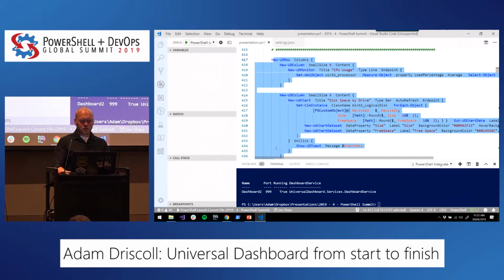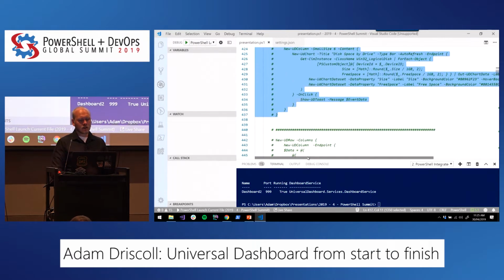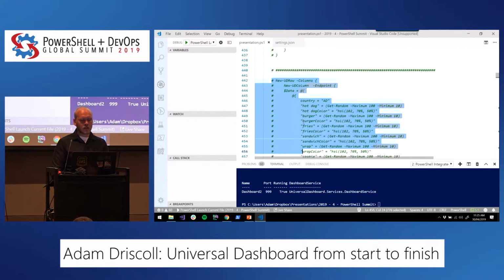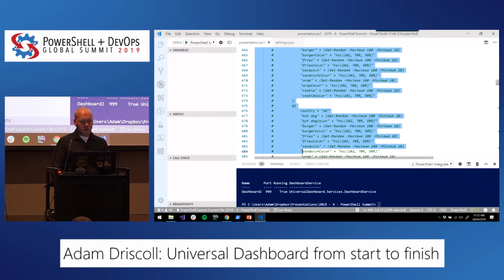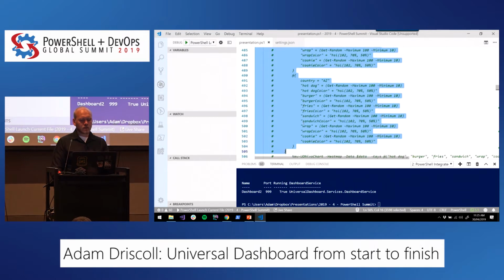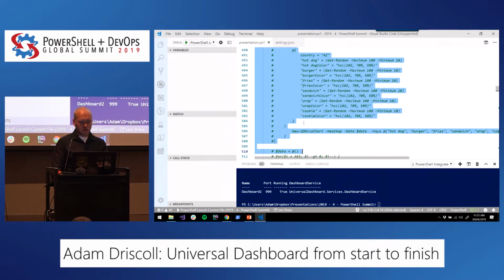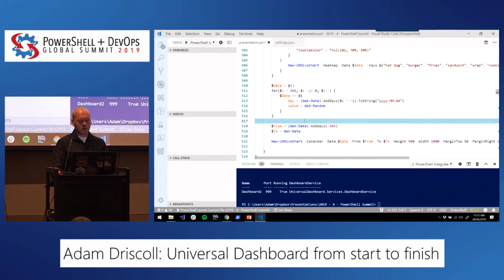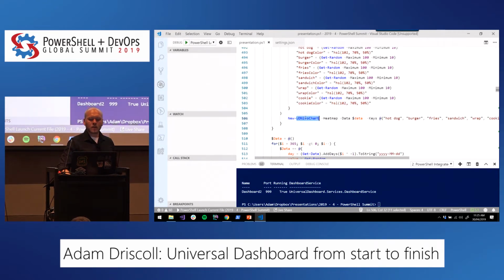In addition to Chart.js, there are also some other types of charts. There's another chart library involved here called Nivo Charts. These charts behave similarly. Again, I'm not going to go super deep through this code because it's all documented, but I'll talk about it a little bit. This top one's a Nivo chart heat map. You just pass in the data that you would like, and it makes a grid. And that allows you to visualize your data in a different way.